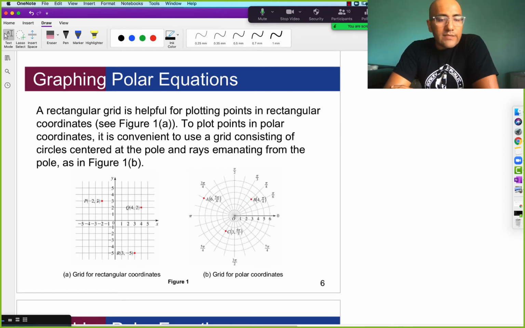Good. On the rectangular coordinate system, we have (-2, 3) over here: -2 this way, 3 this way. That gets you to this point. On the polar coordinate system, we get to this point by first identifying this angle. This is 5 pi over 6, which is 150 degrees. So we go past 90 degrees, past pi over 2, and all the way into 5 pi over 6, 150 degrees. So we create this ray that goes this way. Let me put it on there.